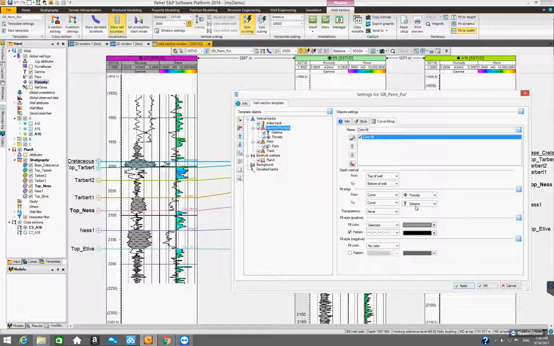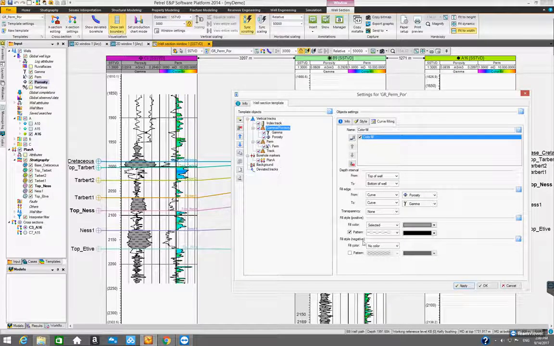But in some cases you have large porosity and a small gamma. The color and pattern for those regions, when you have large porosity and small gamma, is going to be controlled by this part of the box.